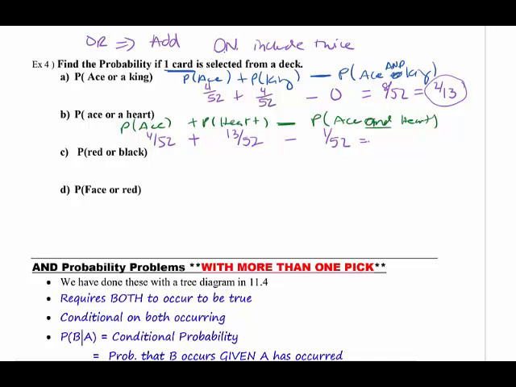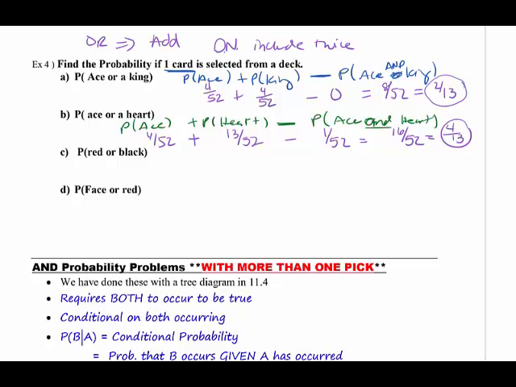So 4 plus 13 gives me 17. Subtract the 1 gives me 16 out of 52. Again, use your calculator, or you can divide both top and bottom by 4. And we should get the probability is 4 over 13. Probability should always still, remember, be between 0 and 1. It can include the 0 and the 1, but more often than not it is between 0 and 1. And you are expected to leave it in fraction form. So, A was mutually exclusive, B was not.